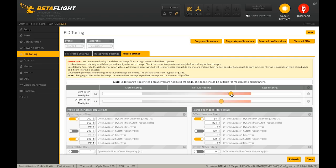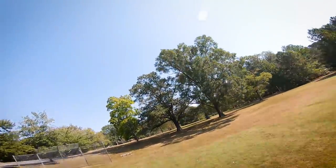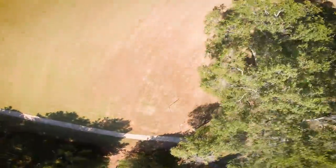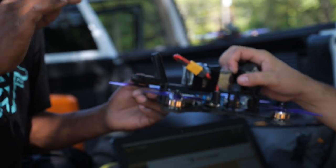So I'm just gonna keep working these sliders to the right and test flying between each one. It does get wonky — I saw a little wobble there. Every quad is different. I definitely saw a little bit of wobble; it could be because it's windy. I would say a little warm. Borderline hot.